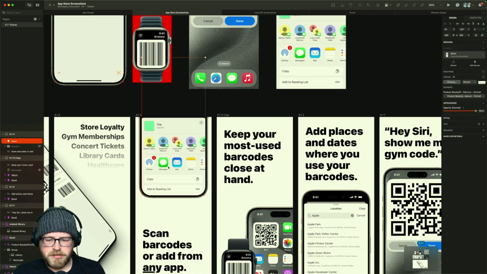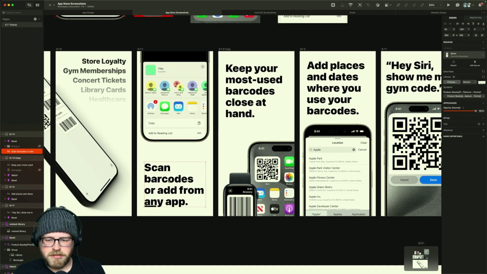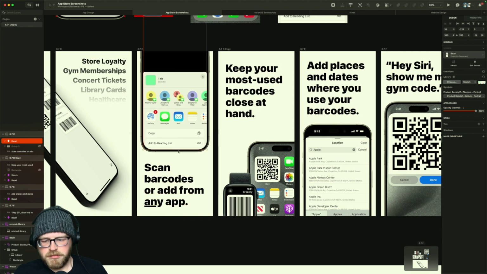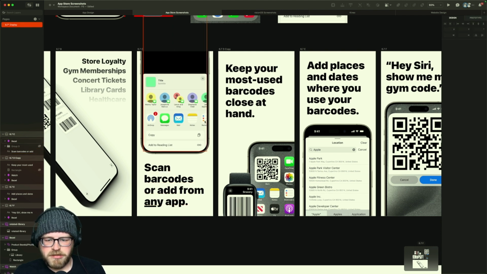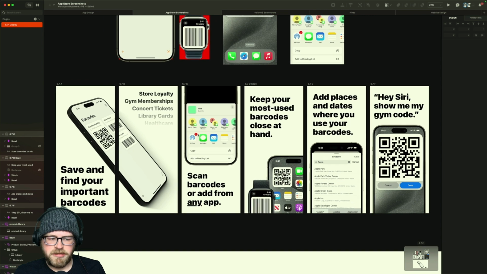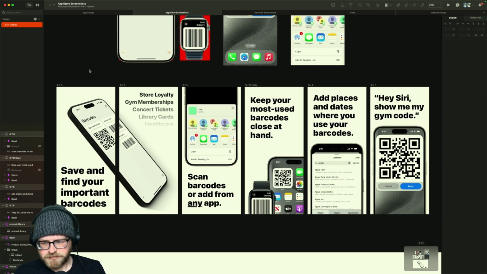And then, yeah, we can drag this down, so that you'd be able to see it like that. Yeah, there we go. Okay. So, imagine that this has all of the correct content. This would then be our set of screenshots.